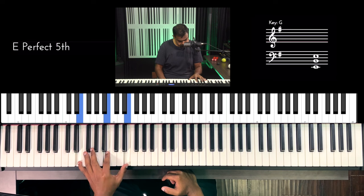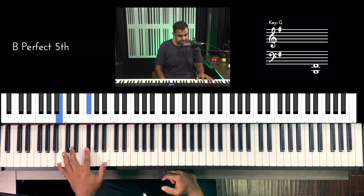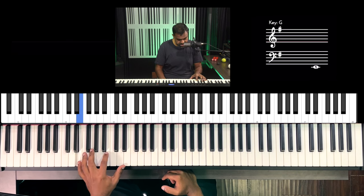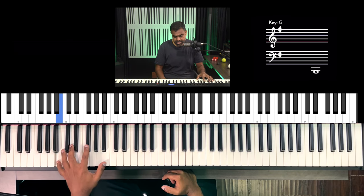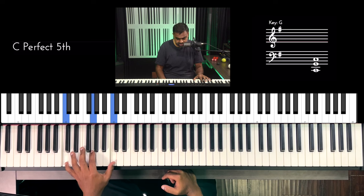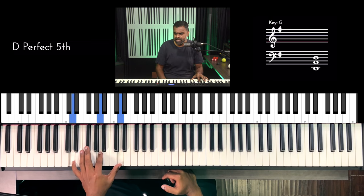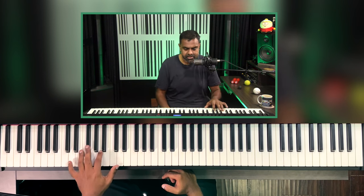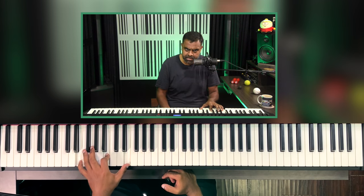E minor, B minor, C major, D major, E minor, B minor, C major. And another nice way to practice it could be 1 and 2 and 3 and 4 and 1 and 2 and 3 and 4. You could probably look at this as a pattern on its own.